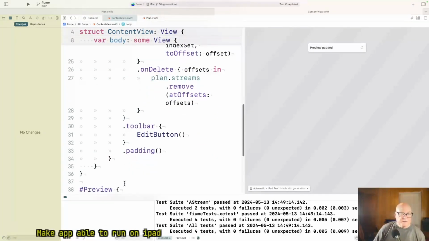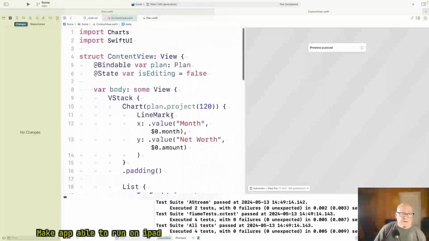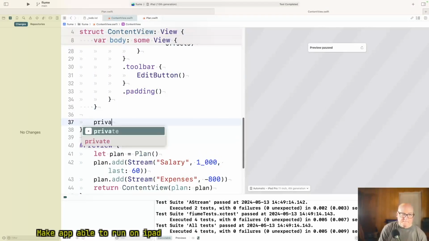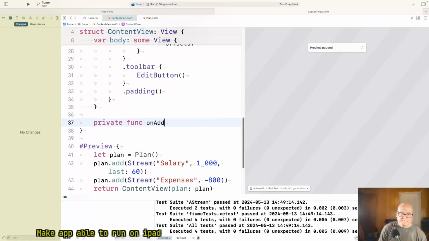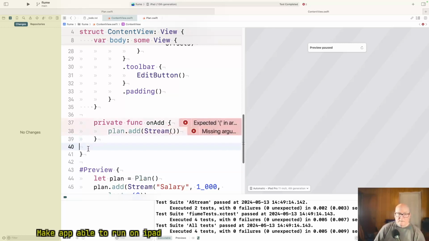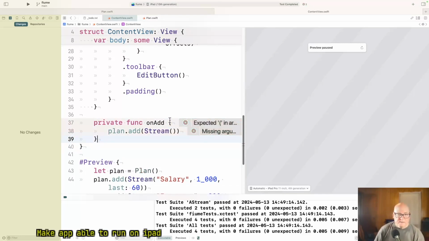That was being done down here. Now, is that enough to do it?